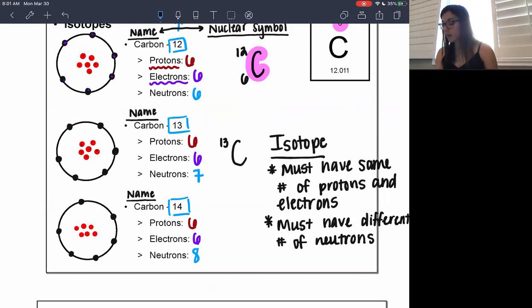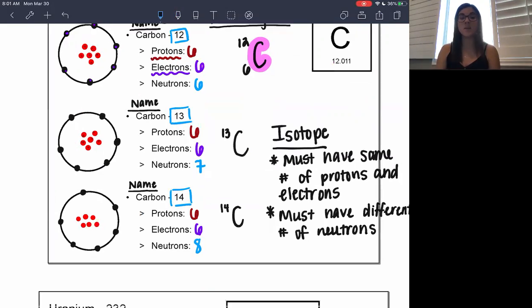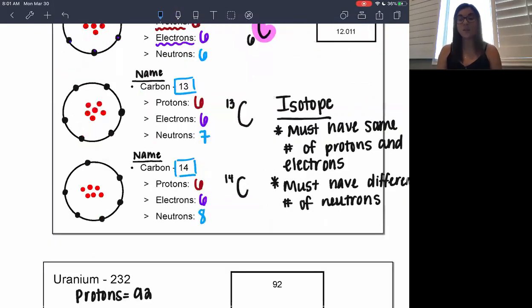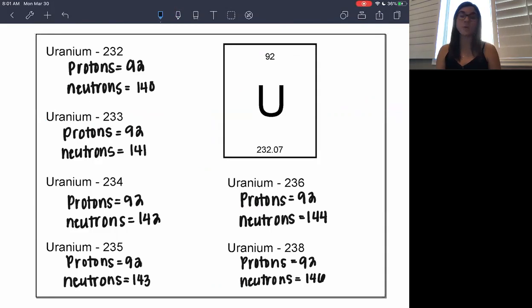And then last but not least, carbon-14, I could write as C with its mass number in the top left. That's just a lot less writing for me rather than writing out the whole name. So let's see if this definition we have of isotope is going to hold up when we look at some more examples. I've got uranium right here, and you may be remembering that in the Chernobyl clip, uranium is the element that they use in nuclear power plants.